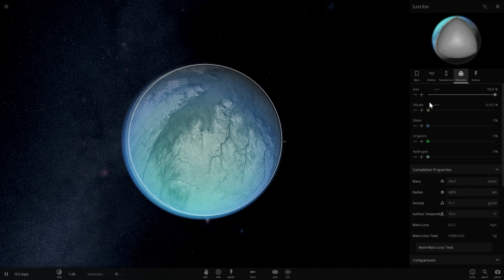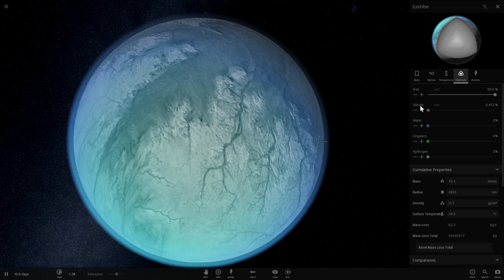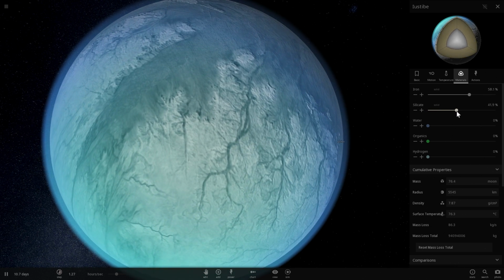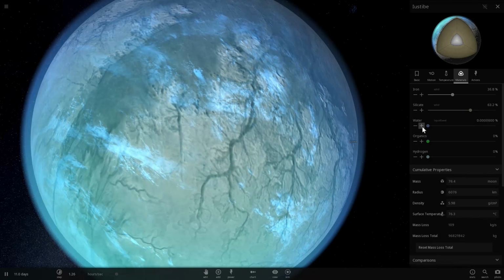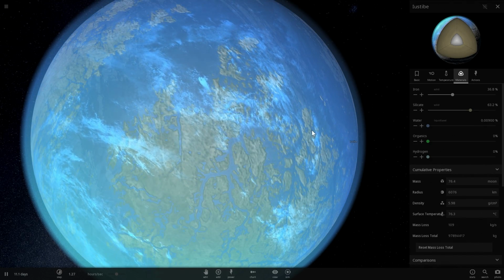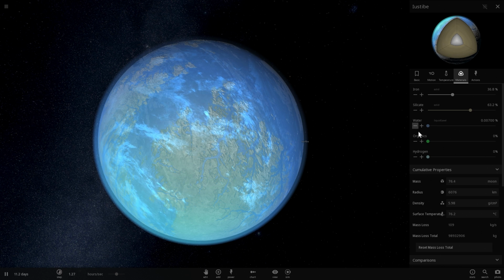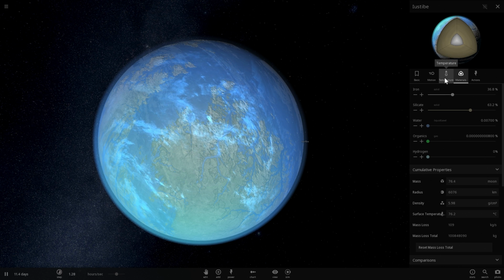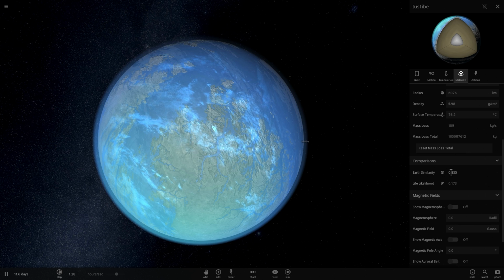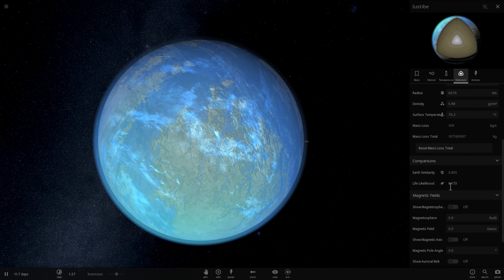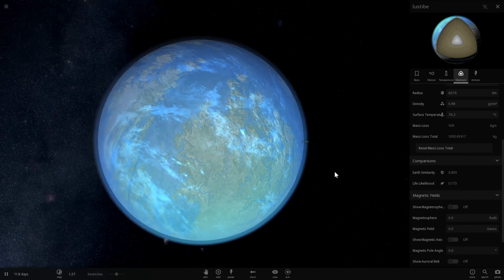water as well. And now this is actually a mostly iron planet, so we're going to change this to iron and silicates and give it water. Here are some clouds and here comes water. All right, awesome. So this is a water world now. Maybe give it some organics as well. And now if we look at the index again, you'll see that it is now 85% similar to Earth and has a likelihood of life of 17.3%, which is pretty awesome.